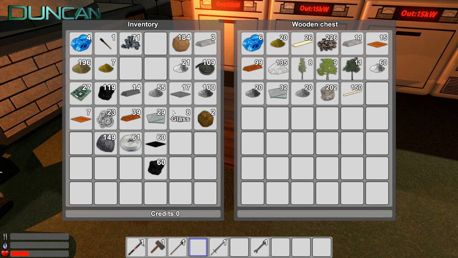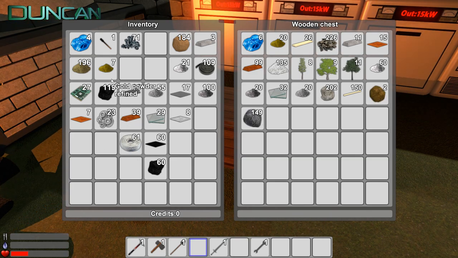Also, some wooden sticks if you need them. And what else have I got? Keep the rest of it on me. I might need it. It's at the ore. Ore can go. Cool. Right.